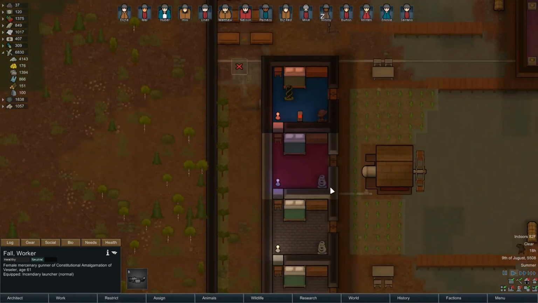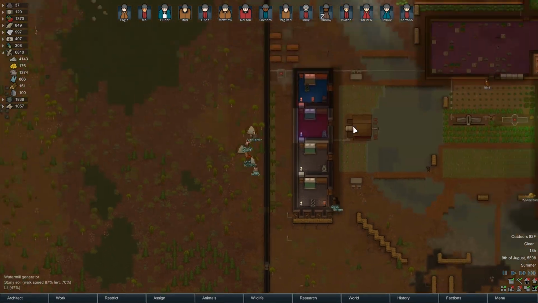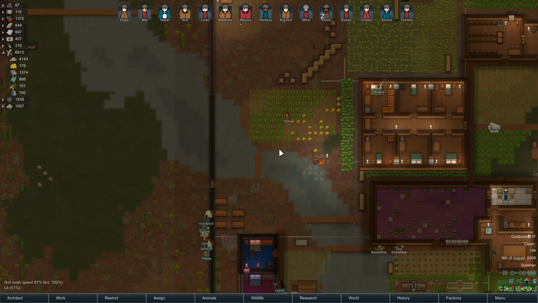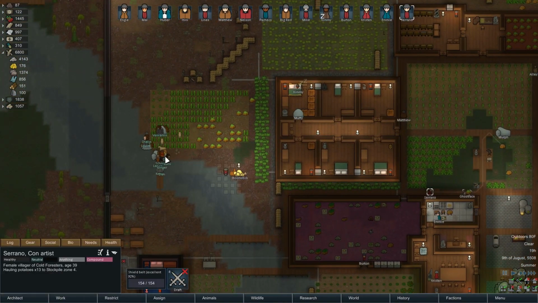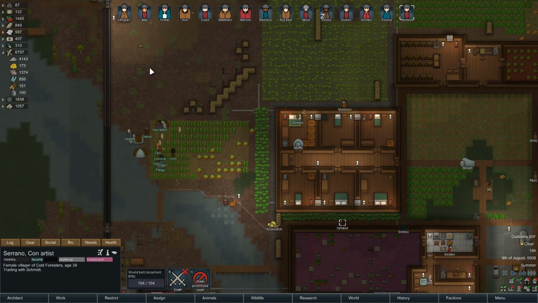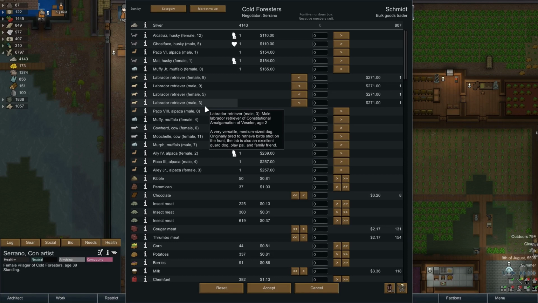Aunt Fall. All right. I don't want to trade out here. We'll see where they go. Hopefully they come inside the base. There we go. That's close enough. This is kind of where they like to hang out, actually, I've noticed. This upper left corner here. Alright, you've got a few dogs.